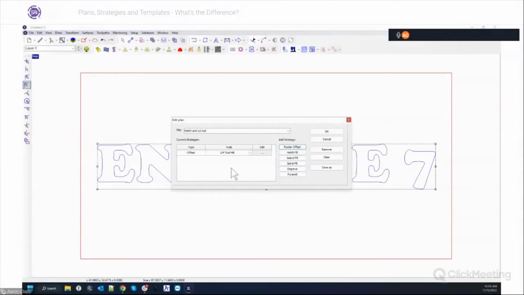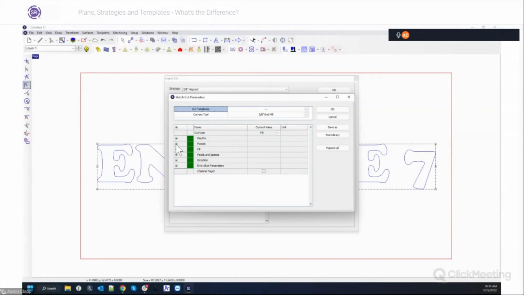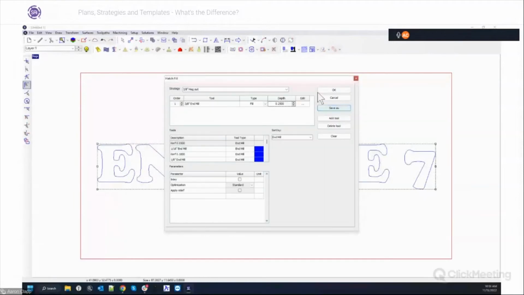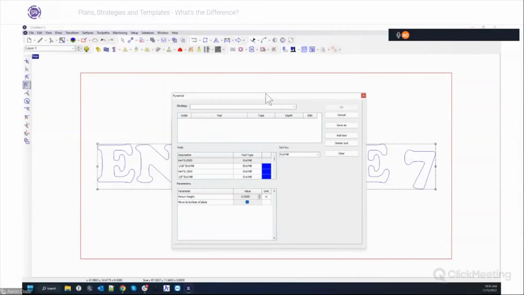Now, let's say I want to do an island fill, or let's say a hatch fill with this. The reason why I like hatch fills is because I already have a strategy set up there. Let's clear that out. Click here, and I have a 3/8 hog out tool. I'll click on that. And of course, it's got all my settings that I've preset from before, including my passes and my fill settings and my feeds and speeds. Click OK and click OK again. Notice it's not applying the toolpath yet. It's still compiling it in here for me. And then for whatever reason, let's just say we want to do a pyramid on top of that. Okay, let's just get crazy with it. So now let's say I want to go in here and add a conic tool.